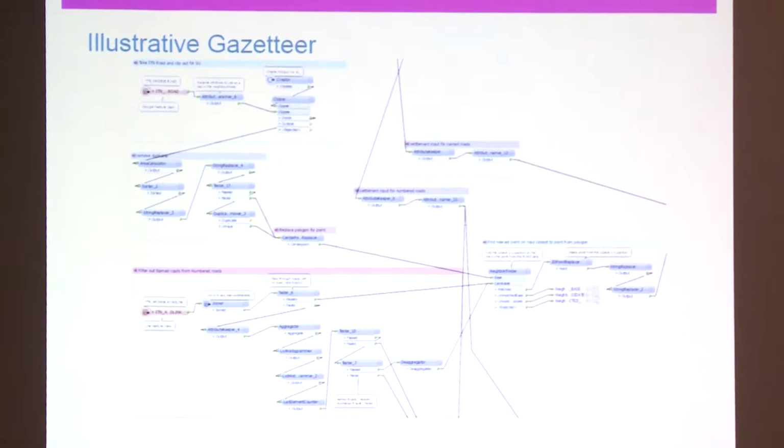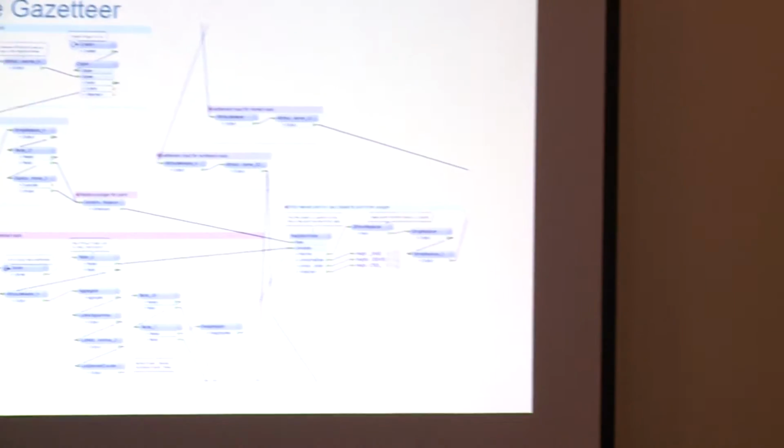So here, I was making sure that I could aggregate all the links together into one, and then using the road polygon, I could create a point inside that, and then find the middle of the road using that point and the neighbor finder. And the neighbor finder finds the nearest matching road link to the point generated from the polygon.